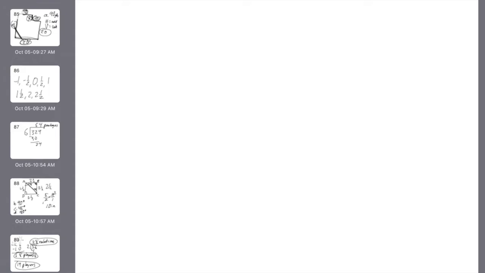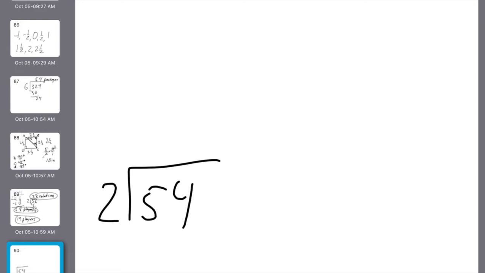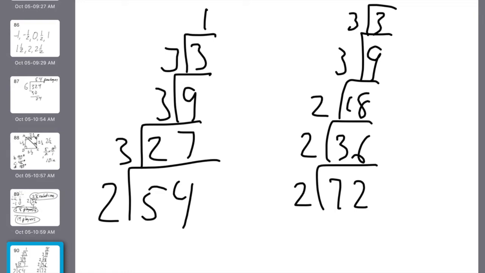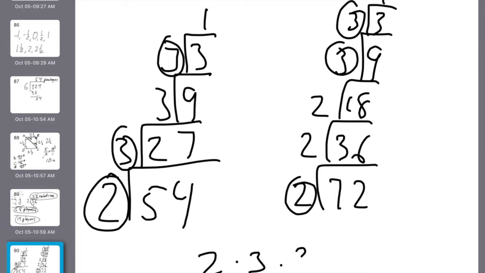Number five, use prime factorization to find the greatest common factor of 54 and 72. So I'm going to do this one, guys, by division by primes. 54 divided by two is 27. Divided by three is nine. Divided by three again is three. Divided by three one more time is one. Now I'm going to do it with 72. 72 divided by two is 36. Divided by two is 18. Divided by two is nine. Divided by three is three. And divided by three again is one. Okay. Now to find them, I want the numbers that are in both lists. So I have a two in both lists. I have a three in both lists. And I have another three in both lists. So I take those numbers and I multiply them together. Three times three is nine. Times two is 18. So my answer for number five is 18. This is the greatest common factor. How we can use prime factorization to get it.